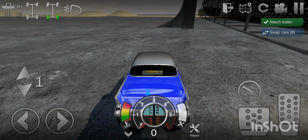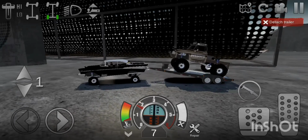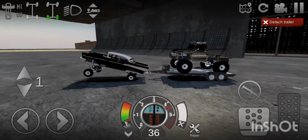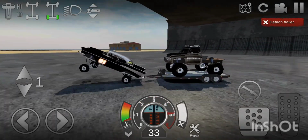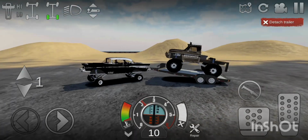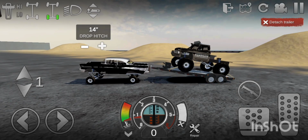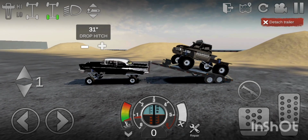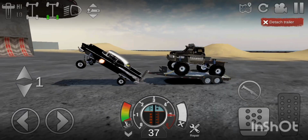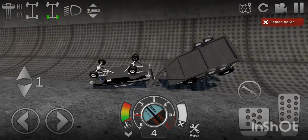I'm going to get on the trailer, attach the trailer to the Bel Air. Okay, if I raise the trailer all the way up, give me a second. About 40 inches. Yeah, this is popping the wheelie way too much.